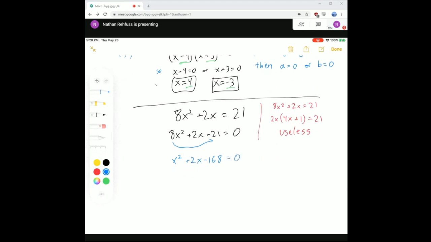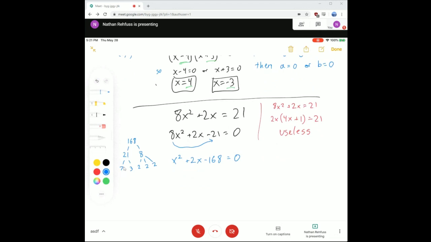Okay, so this is our easier problem, and 168 has a lot of factors. Well, I know it's got 21 and 8, but those aren't far enough apart. Let's make a factor tree of 168 so we can try to factor this, because I need two numbers that add up to 2 and multiply to 168. So like I just said, I know that 168 is 21 and 8, so that's 7, 3, and 3 2s. So I want to take these 5 prime factors and put them in 2 buckets. So I could do 21 and 8, but those aren't 2 apart. I need to split these into 2 numbers that are 2 apart.